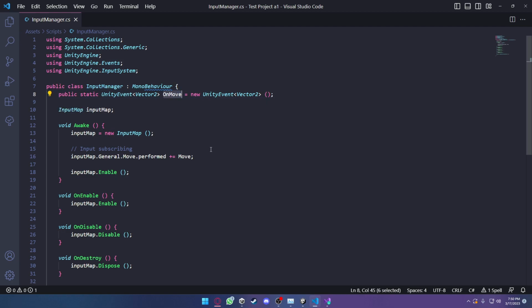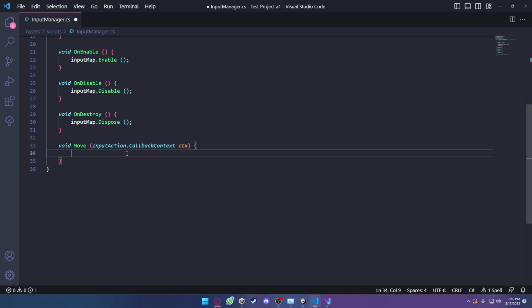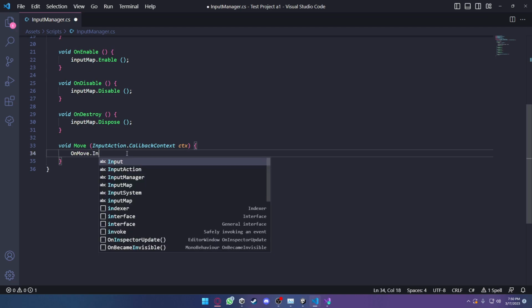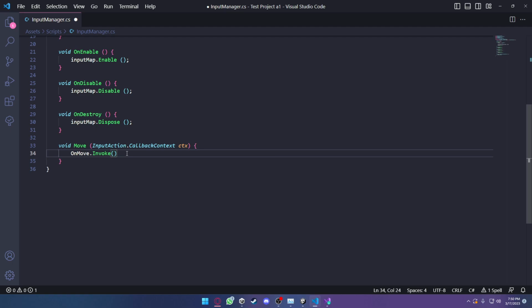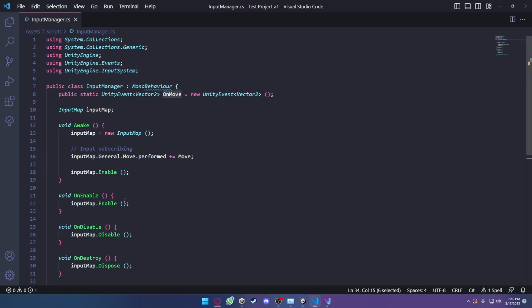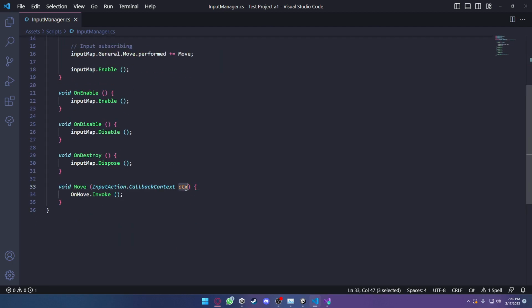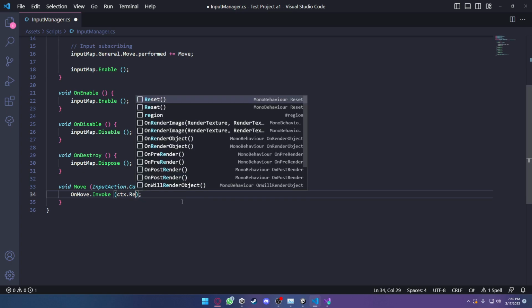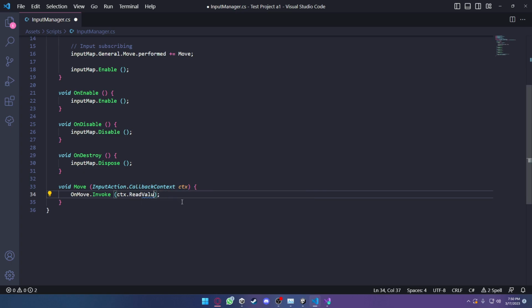Cool. So now we can take this on move. The on move dot invoke, and since on move requires a vector 2 to be passed through, we can pass it through here. So we say ctx dot read value. I'm not sure if it's supposed to be uppercase. Read value.